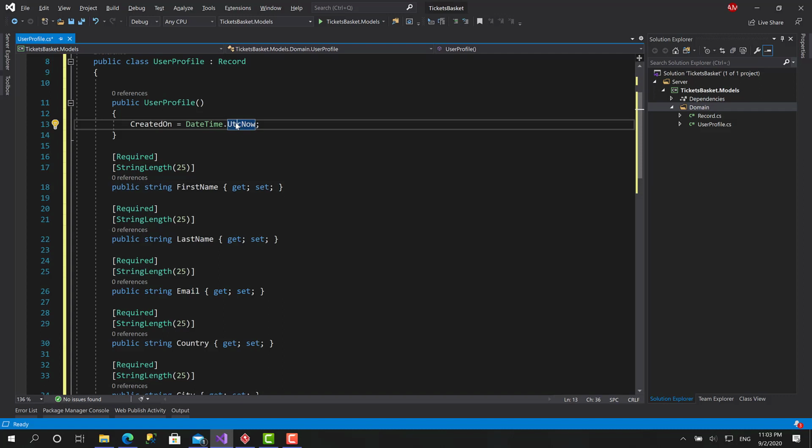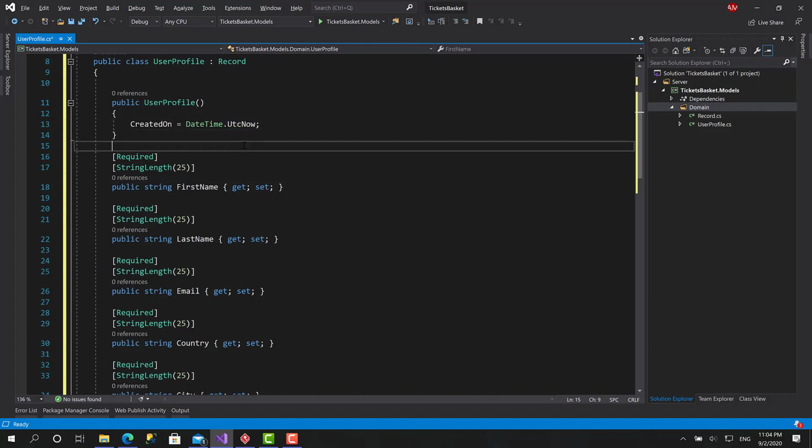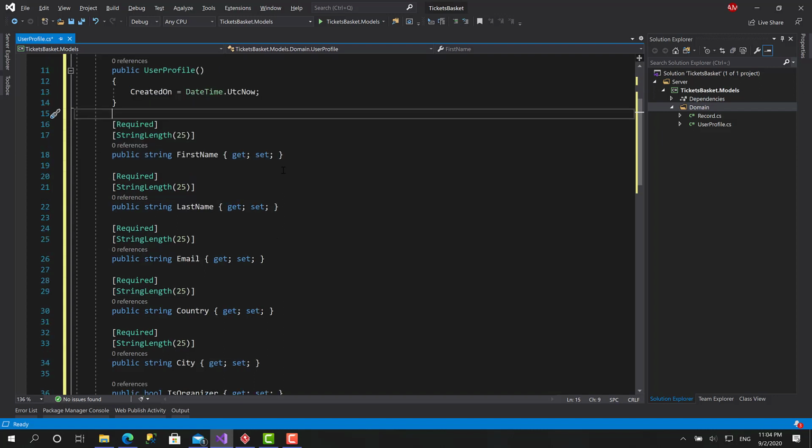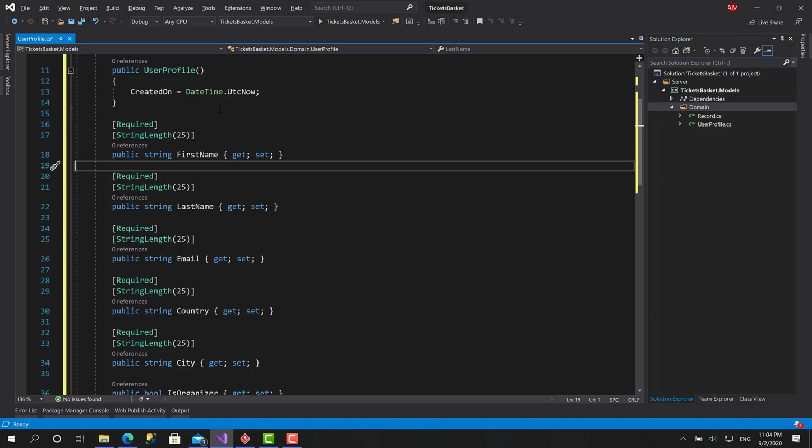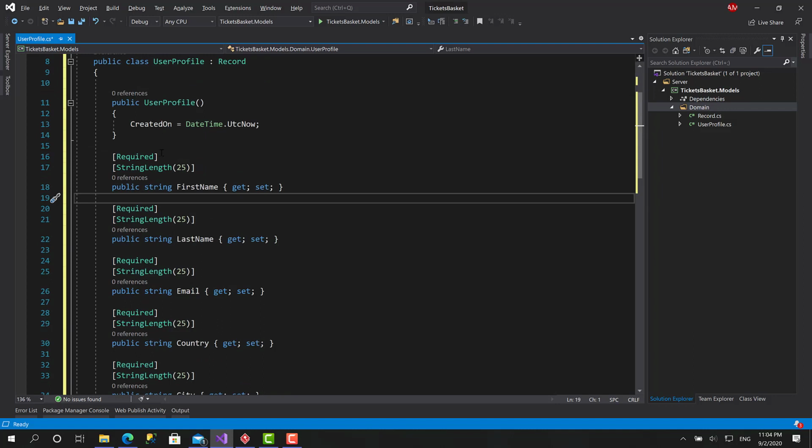So the best way to solve it is to store all the time within your system in the UTC, which is basically the universal time across the world. And whenever a user accesses the data, you have to fetch the time zone of that user and convert the time from the UTC to the client's time zone, then retrieve that with the suitable time zone. Okay, we will cover this point within this project. So for now, the first step we should take is to store all the data in the UTC zone. Okay, so basically that's great. This is the user profile.